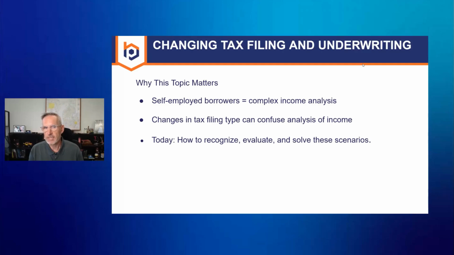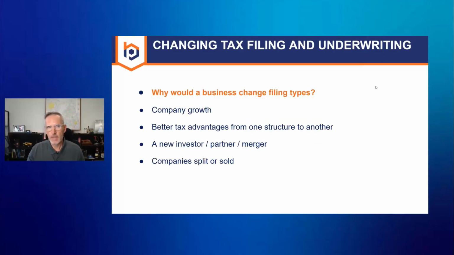A change in tax filing type can also confuse the analysis of income. Now it becomes, I got the math right, but can I do this or not do it? So what we're going to talk about today is how to recognize, evaluate, and solve these scenarios when borrowers do this. Now, let's talk about why somebody would do it.